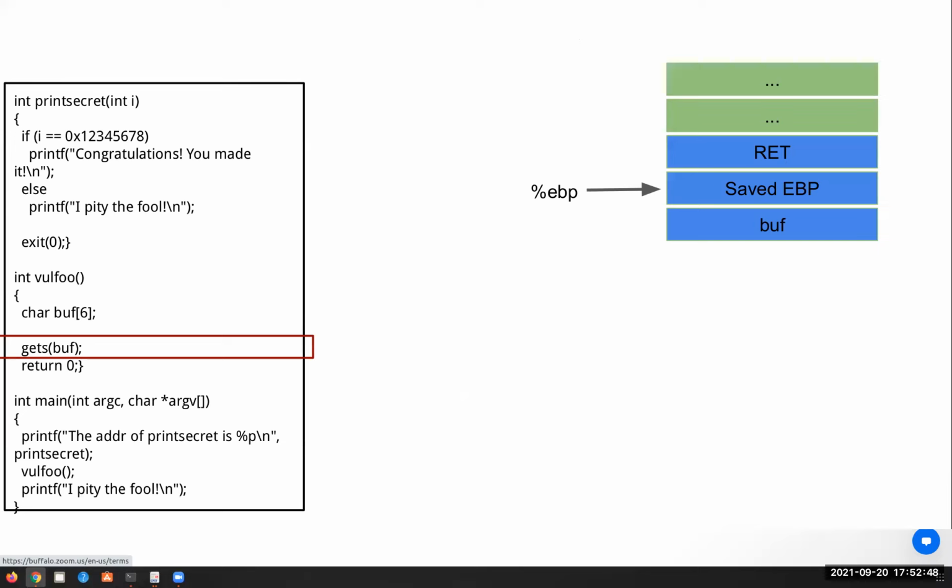So the idea is the same. The idea with gets is we overwrite the buffer itself, the saved EBP, the return address. However, you can overwrite many more things than that. Right?